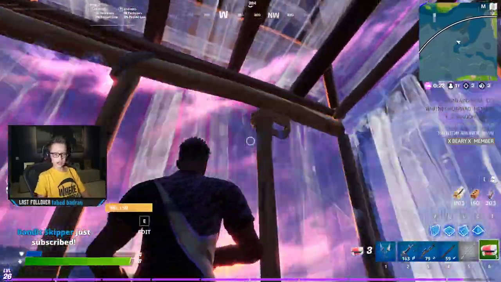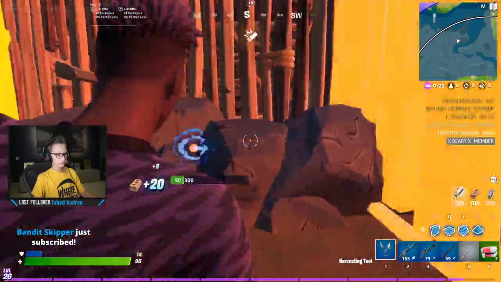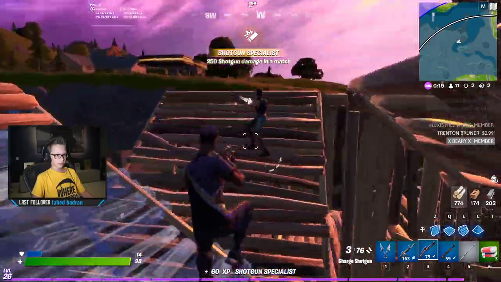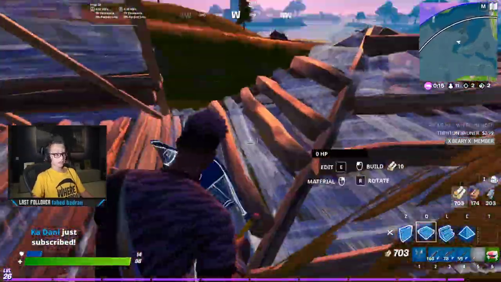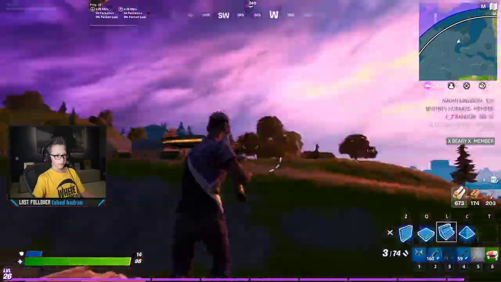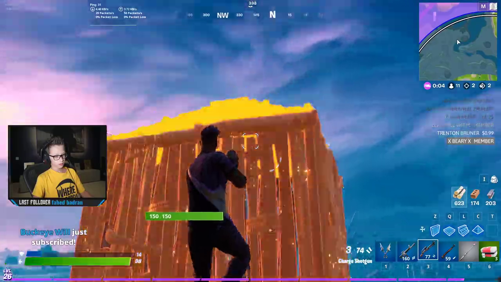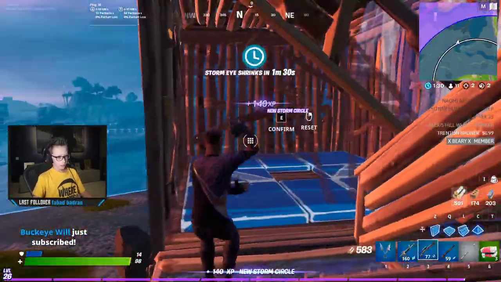Okay, the charge shotgun is actually somewhat good. Can you charge it for, like, infinitely? But it has a cap. Okay, I quite like that, honestly. I don't think it's gonna be meta, but you just cancel it by building or swap into something else.